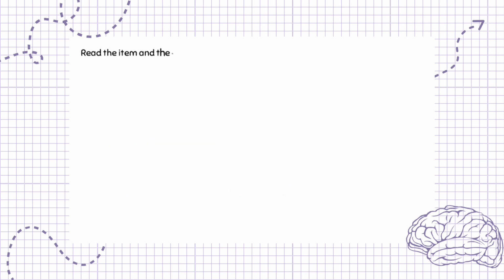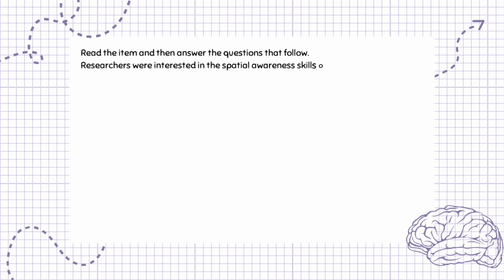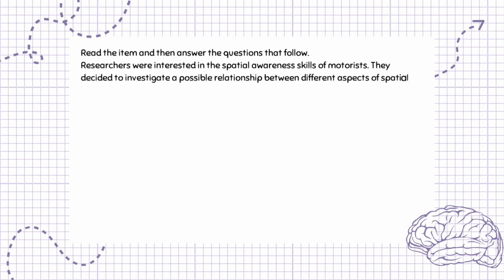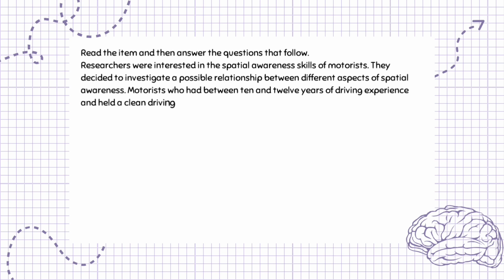Read the item and then answer the questions that follow. Researchers were interested in the spatial awareness skills of motorists. They decided to investigate a possible relationship between different aspects of spatial awareness. Motorists who had between 10 and 12 years of driving experience and held a clean driving license with no penalty points were asked to complete 2 sets of tasks.